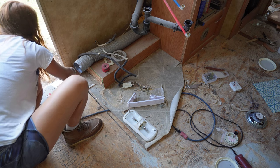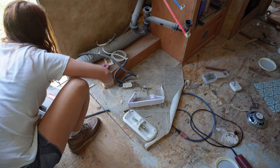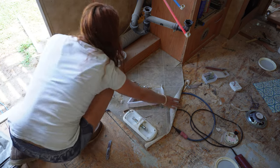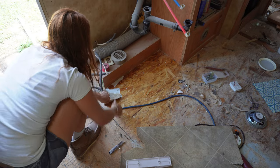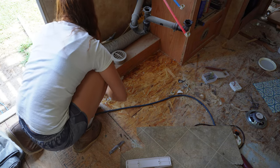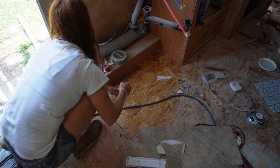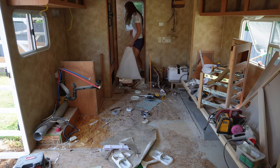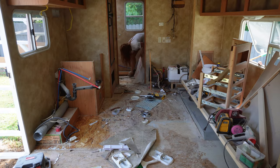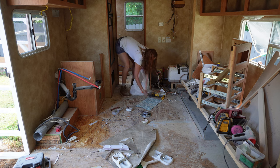This part right here - I didn't take this flooring up because it was underneath the kitchen cabinets and I had to take the kitchen cabinets out in order to repair the floor. So I'm just taking all of that extra sheet vinyl off of the floor. And you see right there there's kind of a little crack right there where I didn't fill it with Bondo - and that's because it's going to be covered up by the framing of the kitchen anyway, so I didn't bother to waste the Bondo on it.